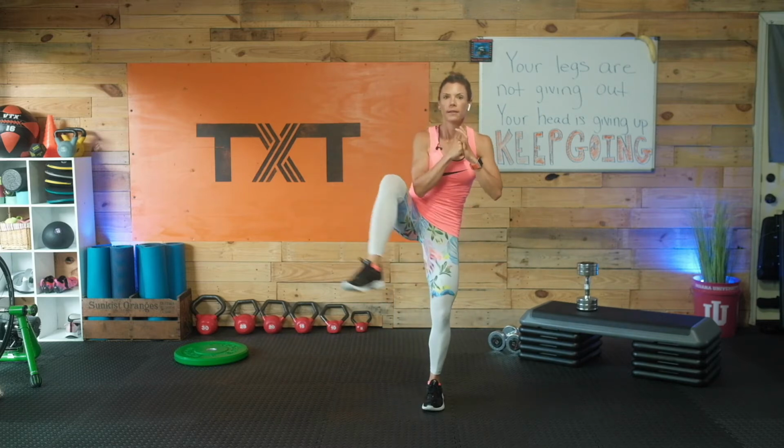All right, so let's do a reverse hurdle here. Just want you to step back with your right leg and then bring it up and around, circle around, okay? Left leg back, up, and around, you got it. Tap back, circle around, good. Bring it up and over, nice work. Let's do a few here. Then we'll do some high kicks, just getting warmed up.